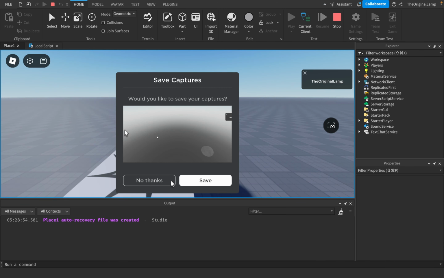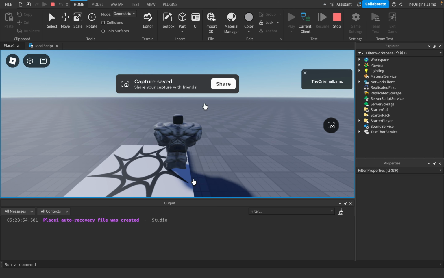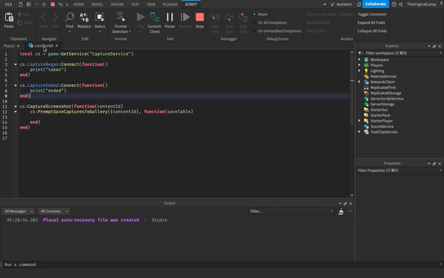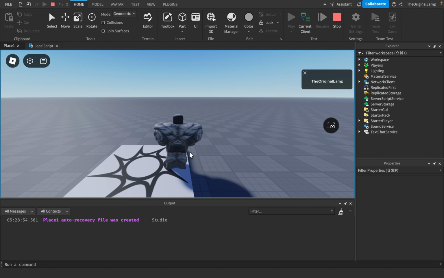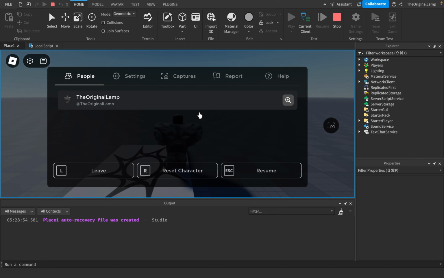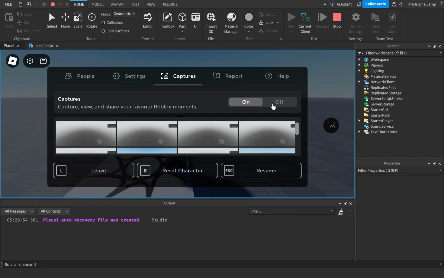Yeah, as you can see, it took a screenshot, but it didn't actually print anything, okay? So I did some playtesting, and I believe that this capture began and capture ended, and again, if this is wrong, correct me, but I don't think it is, because it didn't print out taken and ended. But if I were to use this button, which, in case you don't have that, you just go to settings, captures, and then you turn on captures, right?